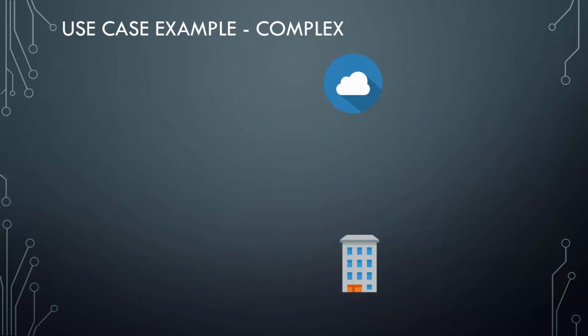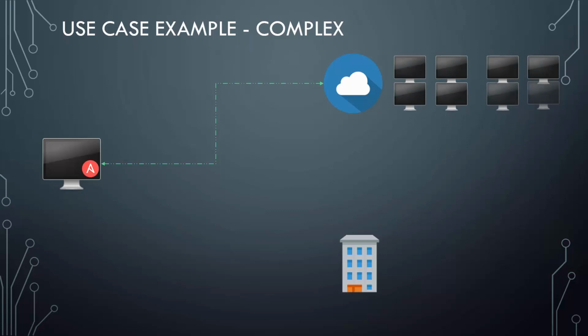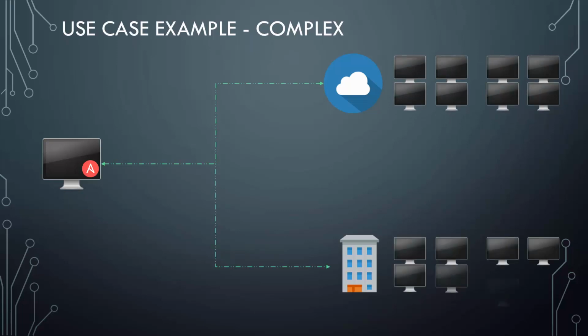Let's take a look at a complex example. In this case, we are setting up a complex infrastructure that spans across public and private cloud and hundreds of VMs. With Ansible, you could provision VMs on public clouds like Amazon and provision private cloud in a private cloud setup like VMware-based infrastructure and move on to configuring applications on those systems and set up communications between them. There are a lot of built-in modules available in Ansible that support these kinds of operations.